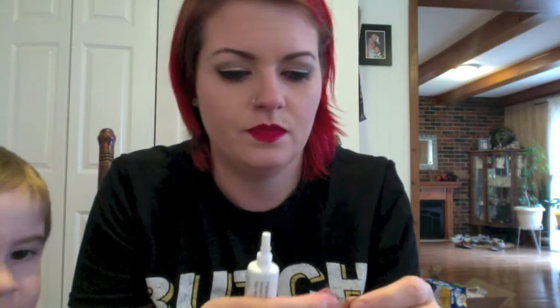I think the most important thing when putting on false lashes is your adhesive. I have not used a better adhesive than Duo, so if you're going to be doing false lashes this is what you need. How I do it is I just squeeze a little bit and roll it over the end of the lash — just getting a little bit on there, not too clumpy. Then a trick to get it tacky so that it sticks is just blow on it a little bit.